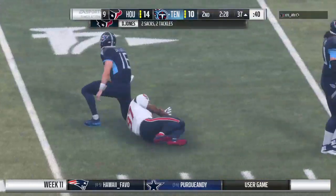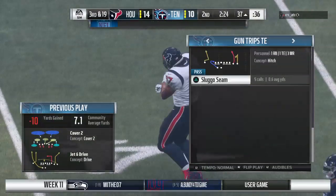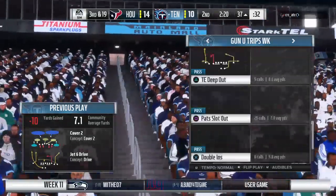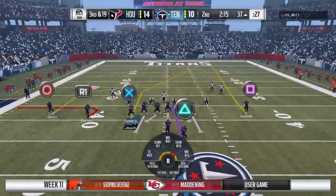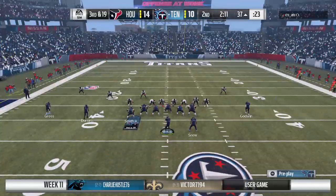Under pressure, and the Texans able to get in there for the sack. The amount of sacks that they've absorbed in this game is absolutely extraordinary. Let's just face it. This offensive line, flat out, cannot handle this pass rush. It's been demonstrated time and time again. They don't need to run another play here before the 2-minute warning. Let's see if they do it anyway.